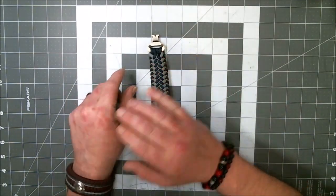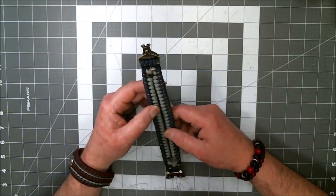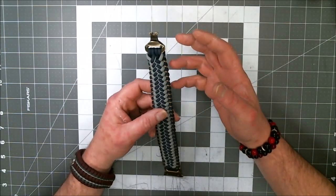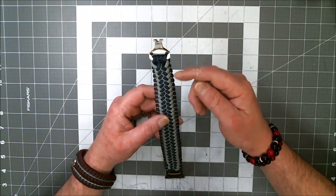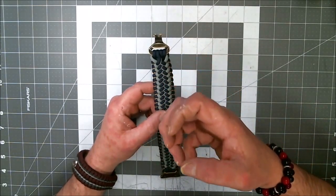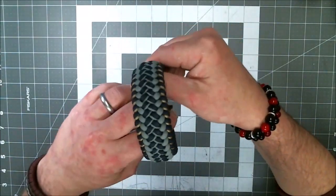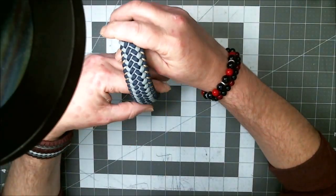For now, I'll fine tune it once I get to the picture. But that's how you do it. It's not a hard bracelet. It just takes some time because, like I said, the overs and the unders of the actual bracelet. There's quite a few of them, but it's not a hard one. Tighten it up like I showed you. The center stitch, it's not that hard, but it's got that extra step of going up under that gray so that it looks neat and clean and tight in the end. So it just takes a little time. You have to be patient with this one. But it turns out it looks really, really good. And those colors look great together.